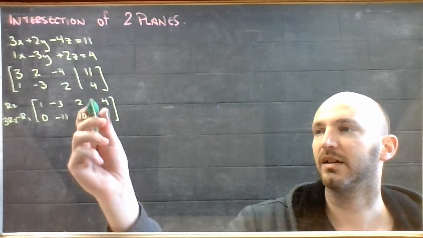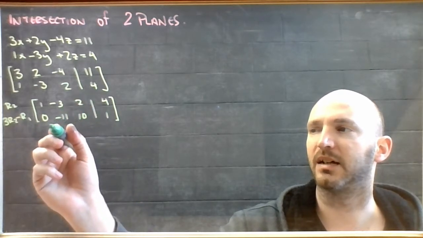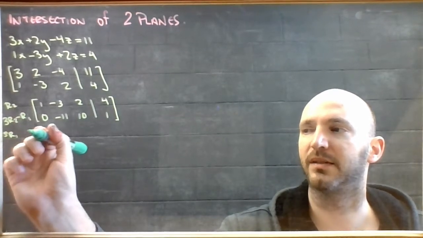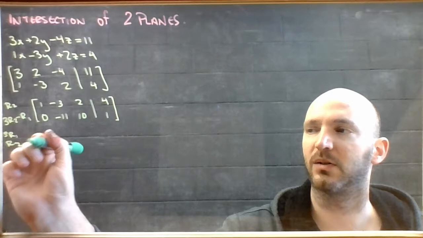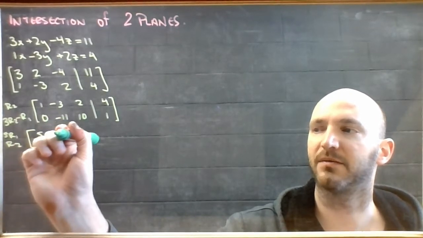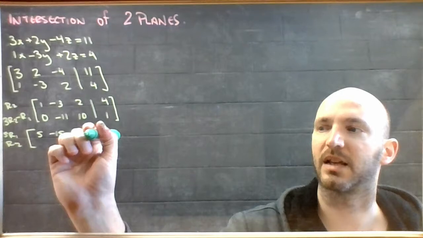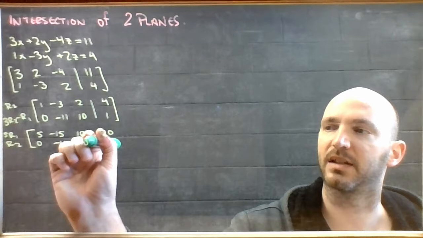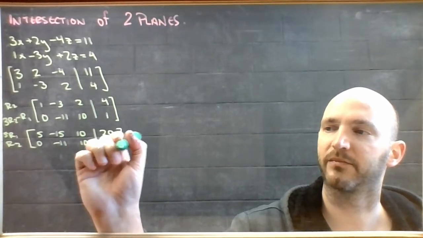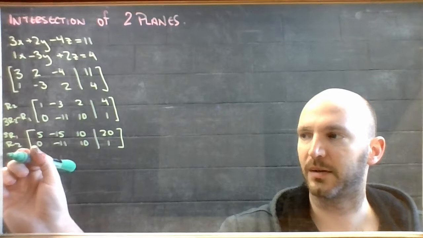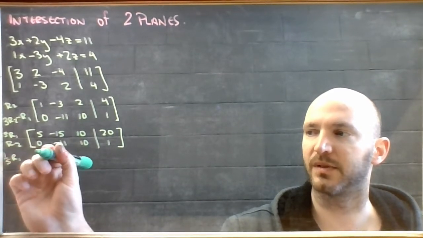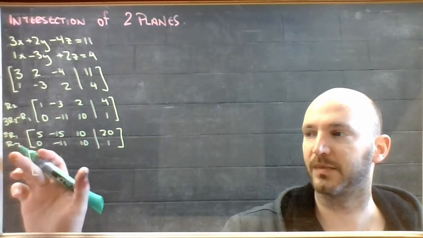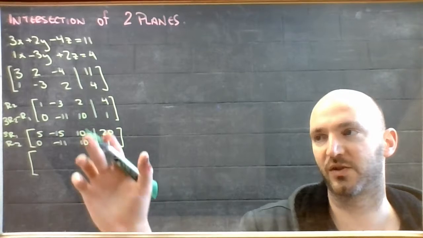So if I were to take, I'm going to do this one step at a time just so it's not quite so confusing. 5 R1s, and then I'm going to leave R2 alone. Be 5, -15, 10, 20, 0, -11, 10, 1. So I'm going to go back to 1/5 of R1 for this row. No, I'm not. That would be counterproductive, because the whole point was to try and eliminate that z.